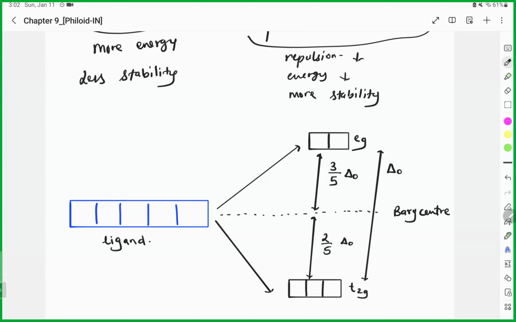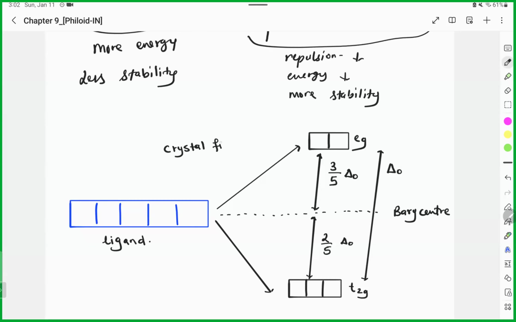No doubt, sir. So what we learned here: we have metal and ligand. In crystal field theory, we consider them as ions. Metal as a positive ion; ligand could be a negative or neutral ion. When the ligand approaches the metal for bond formation, the energy will increase in the beginning, and then the metal orbitals break. That breaking of metal orbitals is known as crystal field splitting.